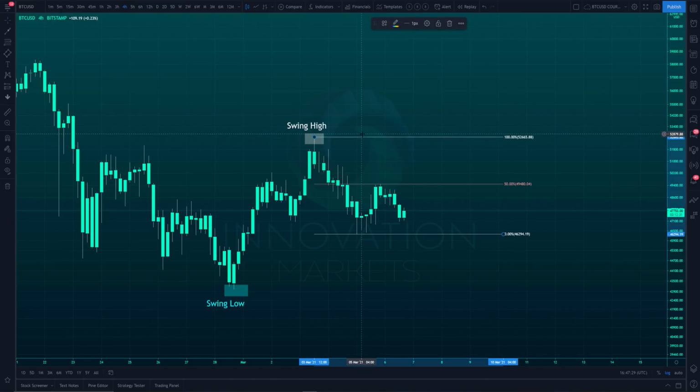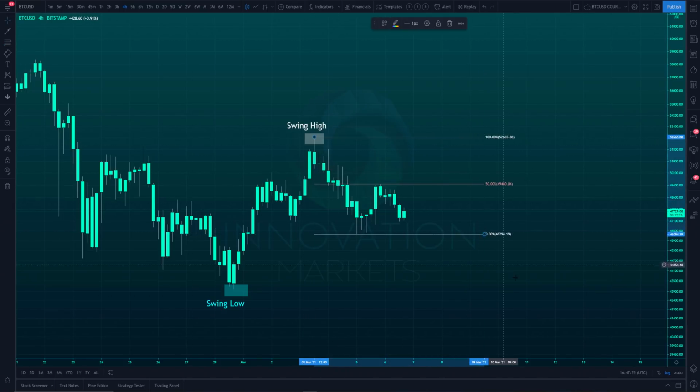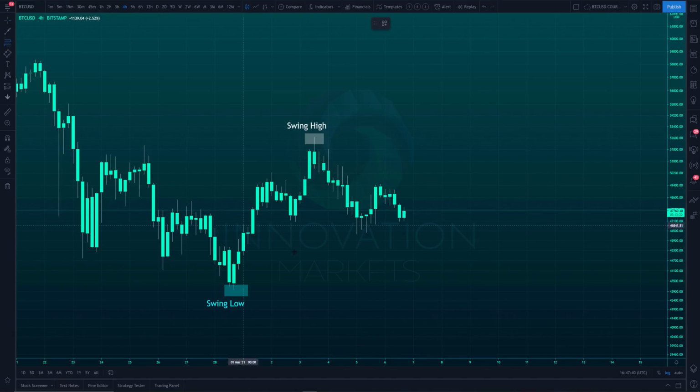So a very general rule of thumb here is when we are looking to sell, we plot from high to low. And you can see a perfect 50% there. When we are looking to buy, we plot from the low to the high. As we can see, 50% broken, now retesting as resistance. That could potentially then lead to a future rollover.